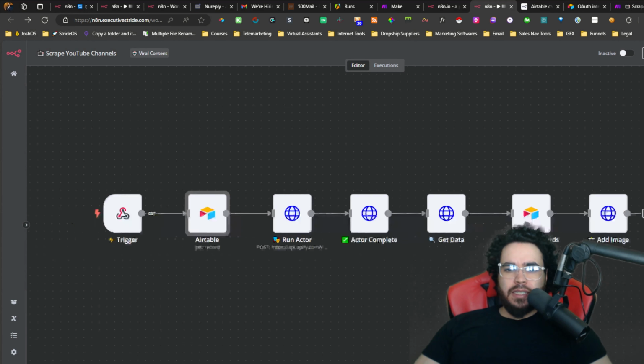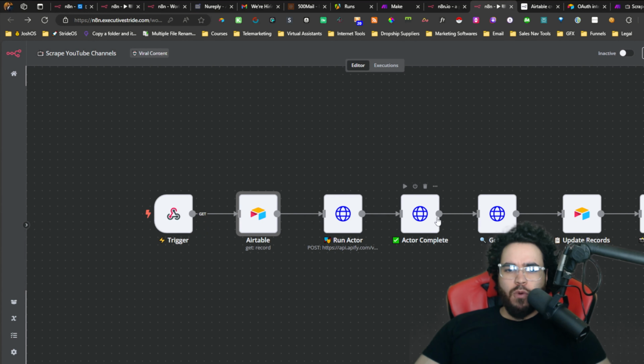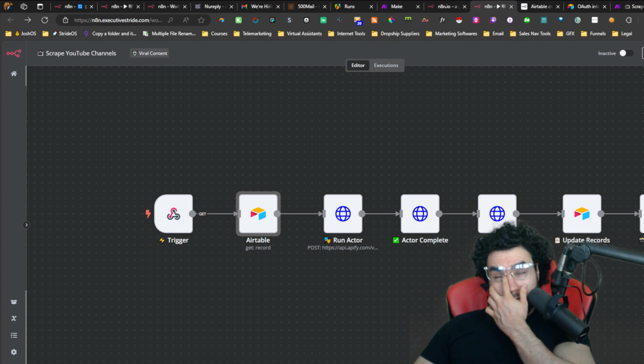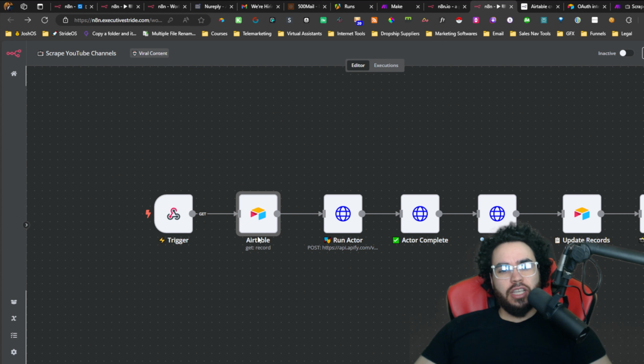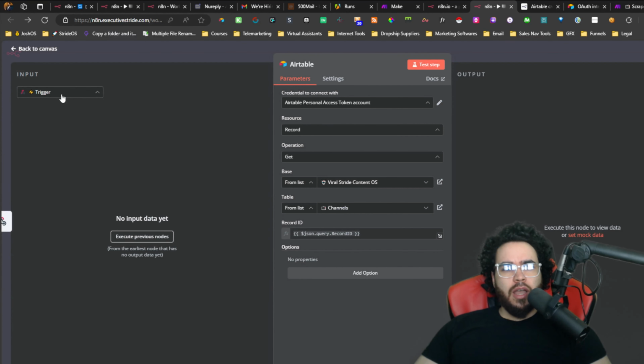From what I've been seeing, once you get to like 4 or 5 steps, it really won't let you test a singular step, which is kind of annoying. I don't know if there's a workaround, let me know. But that's what I found. So I would typically have to test the whole thing to actually get you the data, and I'll do that in a second. But basically, as you're building it, you would just be testing it.